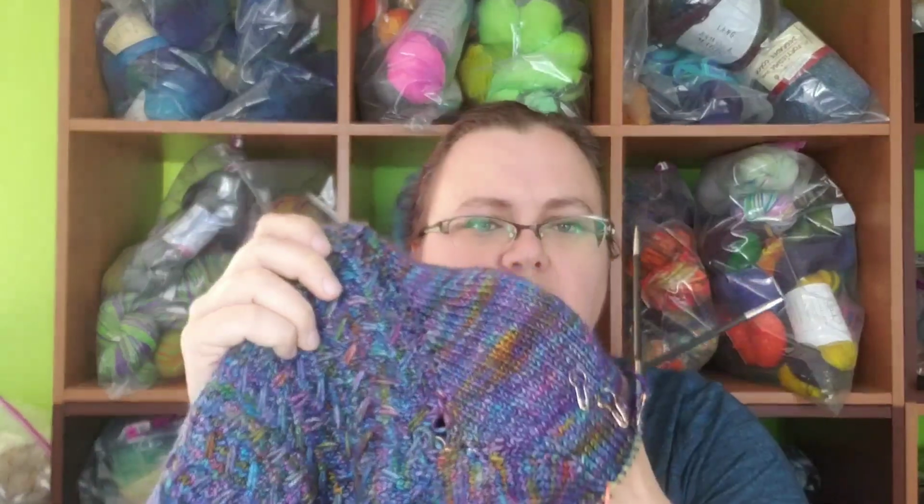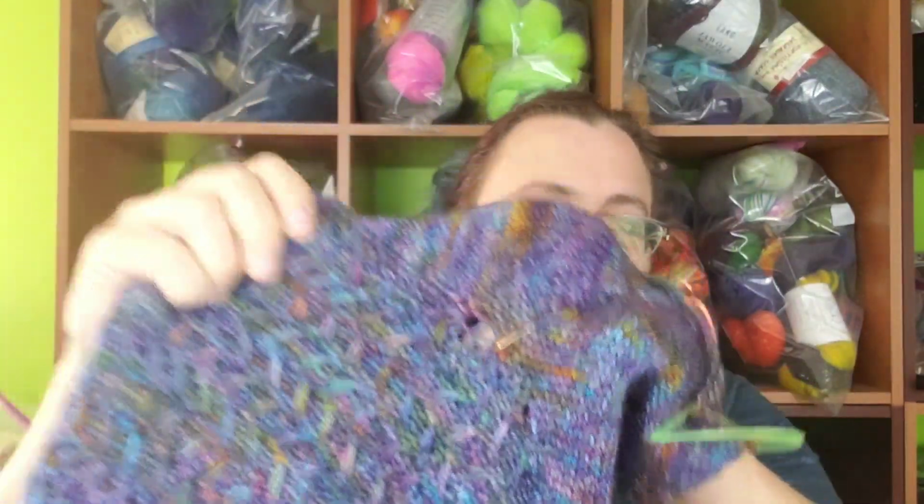They also had the idea that maybe you could go through and actually tighten this up. Because you can see, like right there's a huge gap. And that's where I started picking up, right there at the armpit. So I'm either going to have to go back through and attempt to tighten up these stitches when I get done, or I'm going to have to go through maybe with an extra piece of yarn and try to sew up the seam a little bit tighter, because I'm not real thrilled with it right now.